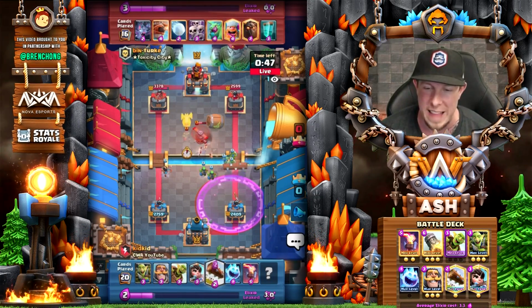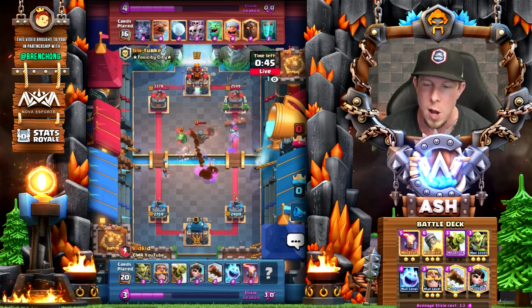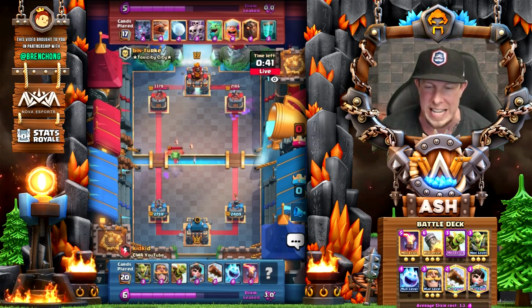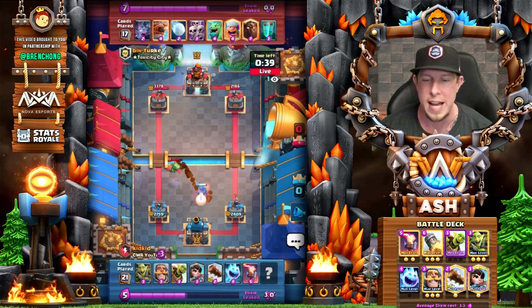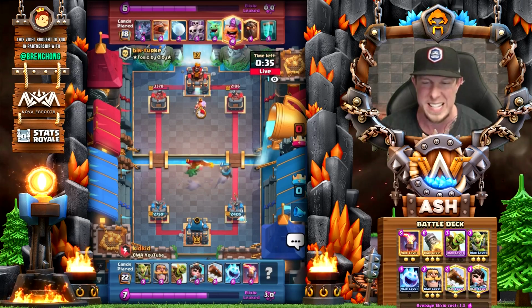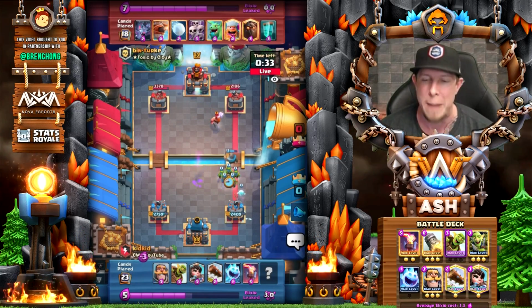Wow, anticipating that flying machine. Very well played there with the Goblin Gang. So the flying machine is down. Now we have a baby dragon in the left lane. Gonna go ahead and use a Knight in the right lane to pull that baby dragon off the tower. Very well played there again. This is textbook so far by Kidkid.